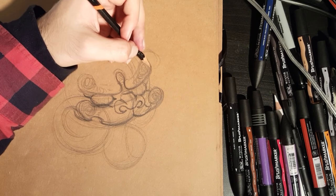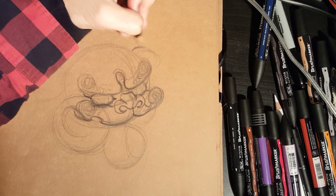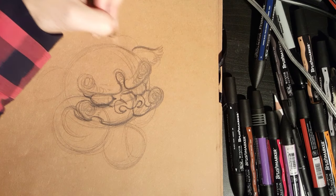Just to the side bit there. And the top here, I'm just going to create an ear. This ear is going to follow that sort of curve there. So I'm going to curve it off, flick it out, and literally just bring little lines coming back to sort of show the shape of it.